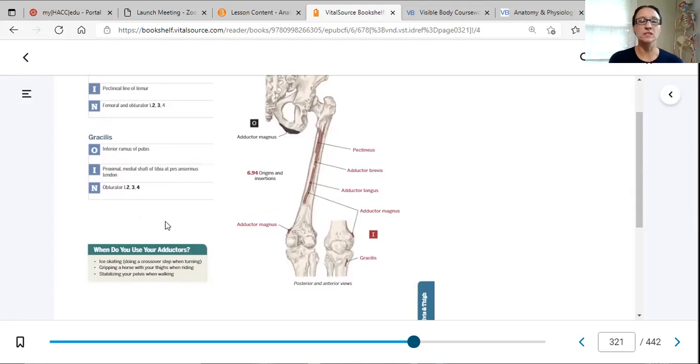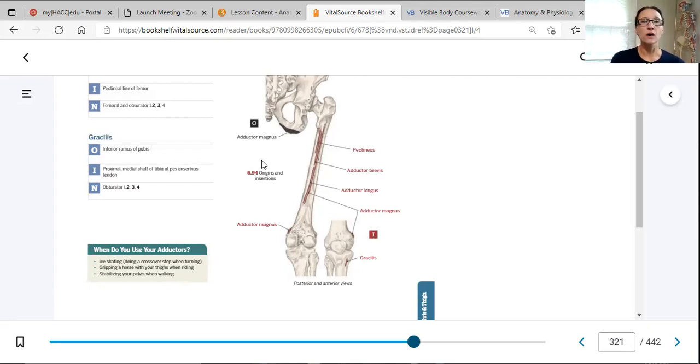Gracilis. Gracilis is that long, slender muscle that is right along the midline of the body. Gracilis is a different adductor because it is on the midline. So it's going to do some different actions. The other thing about gracilis is that it crosses the knee like that. So here's the insertion of gracilis. It's the only one of the adductors that crosses the knee. So if it crosses a joint, it has to have an action at that joint. Gracilis is no exception. Gracilis is going to do something to the knee. We'll talk about that in a second.